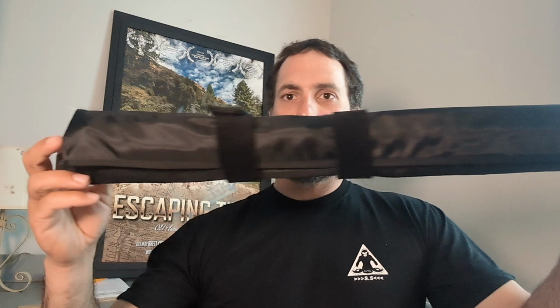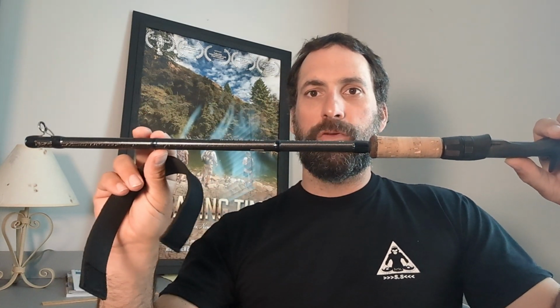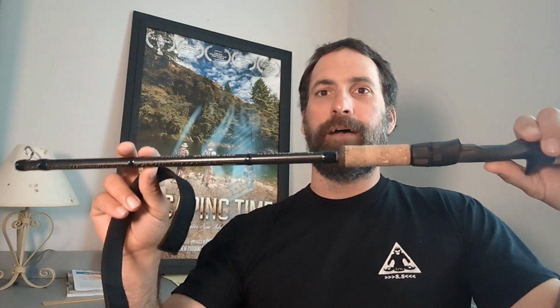So one purpose of that is to roll it down, keep the rod together. The other is if you're fishing in the Amazon or somewhere in the tropics and you put your rod together in the morning when it's a little bit cooler out and you fish all day, and on the last day you're getting ready to pack your stuff up and it's super hot in the day and you can't get the rod apart. It's because sometimes the carbon fiber will swell because you're putting it together when it's, I don't know, 55 degrees in the morning, 60 degrees in the morning. It's 95 degrees, 100 degrees during the afternoon or the evening time. So you want to be able to pull these apart. And, you know, if you're fishing in the tropics, your hands are sweaty, you can't get a purchase, you can't pull it apart.